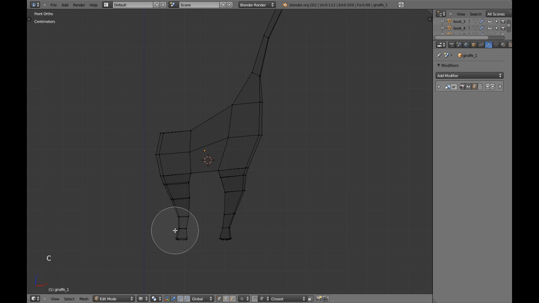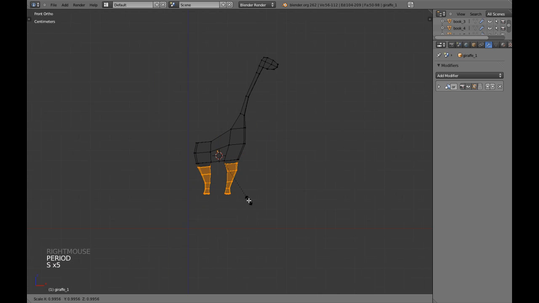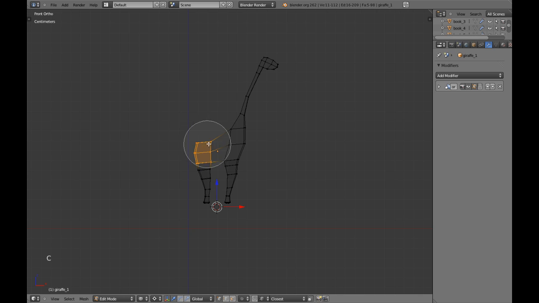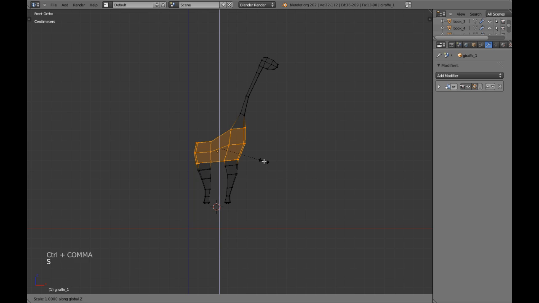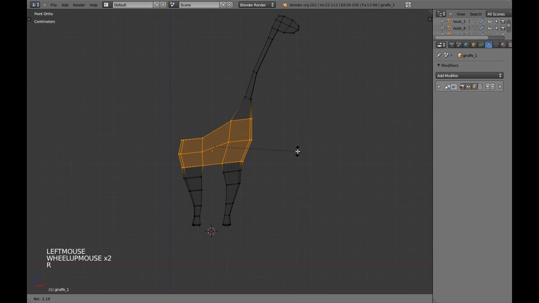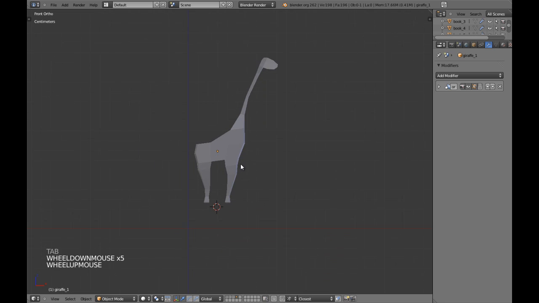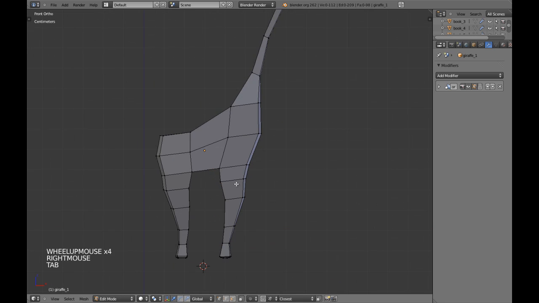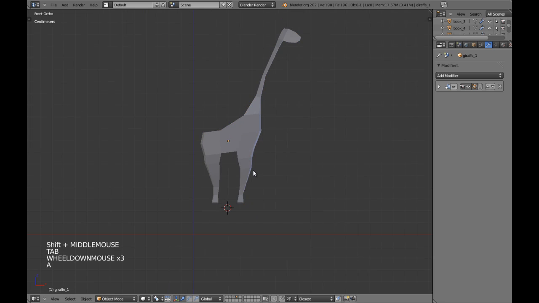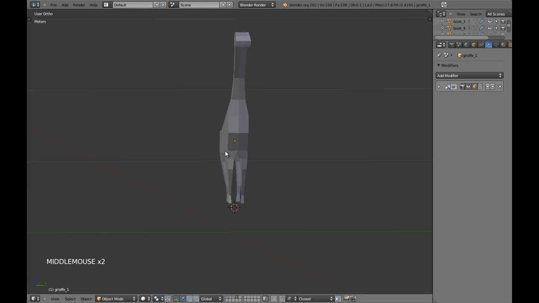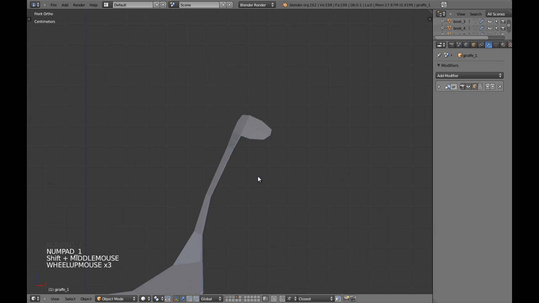So I'm going to select these faces or vertices, and from the cursor I'm going to scale in the Z-axis, and I'm going to select the cursor, scale this in the Z-axis and rotate it. Okay, and now it's looking better, but we still have to work with this for a while yet.